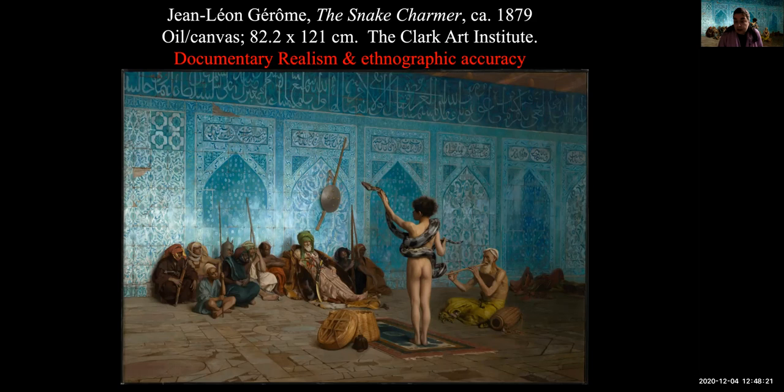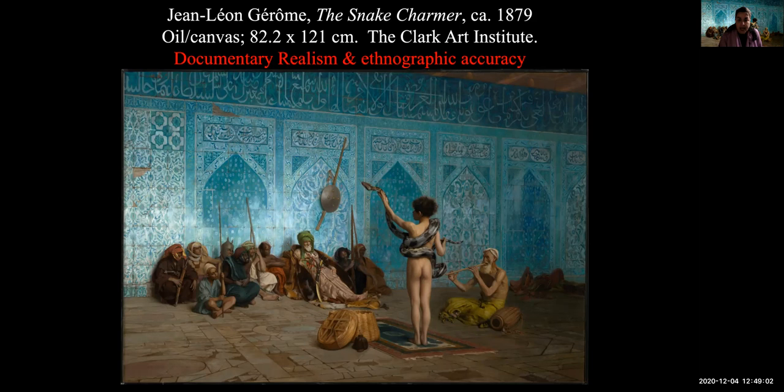So Gérôme was again known as an important documentarian for the great realism that we see in his paintings. I mean, the techniques of presentation and rendition of forms, of bodies, of the many different skin colors that we see over here in this painting, the details, all of that was meant to contribute to the documentary aspect of the painting. But it all begins when we first encounter the scene.